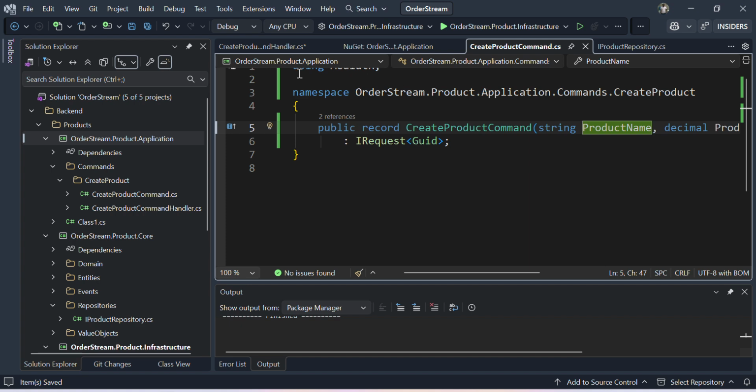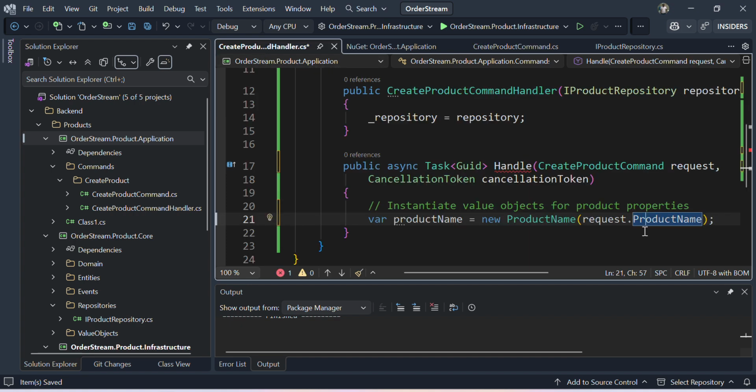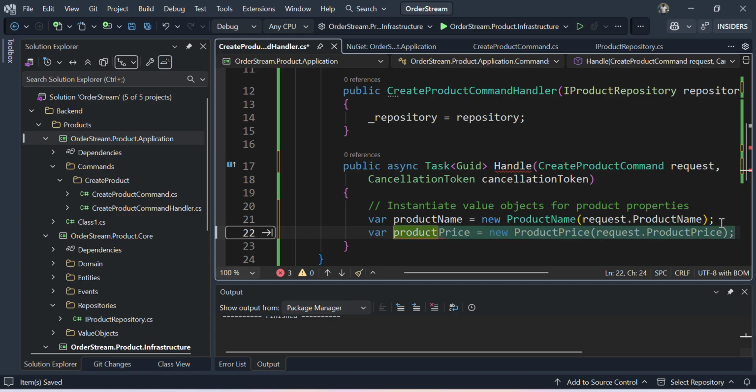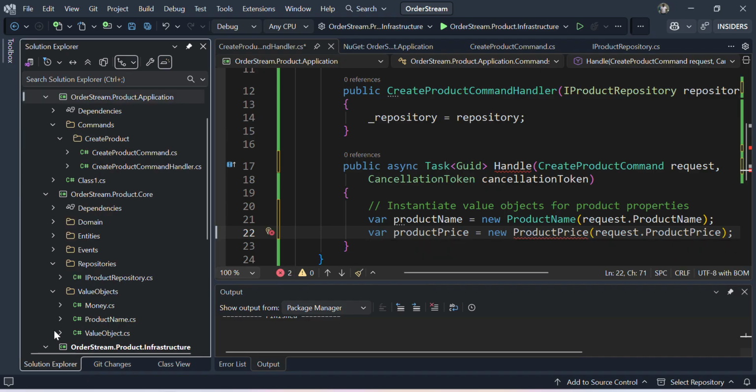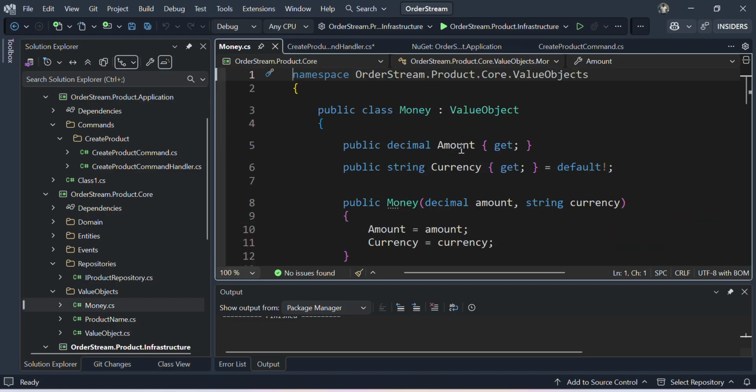So we go back to our handler class and do the same thing for the price. var productPrice is equal to new ProductPrice. Is it ProductPrice? No, we don't have a ProductPrice value object. We instead have Money, and the Money has amount and currency.